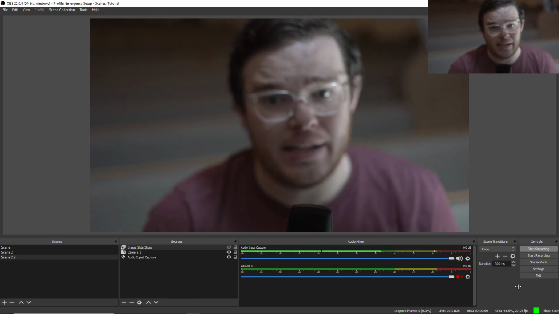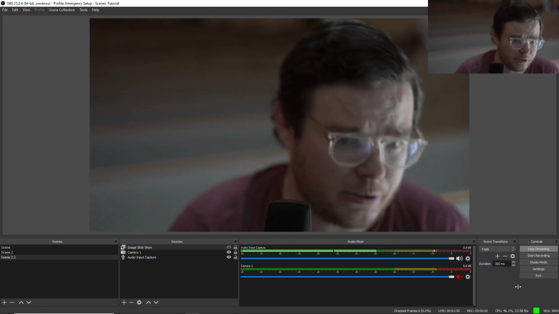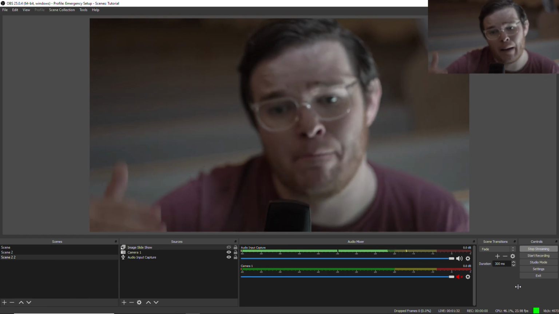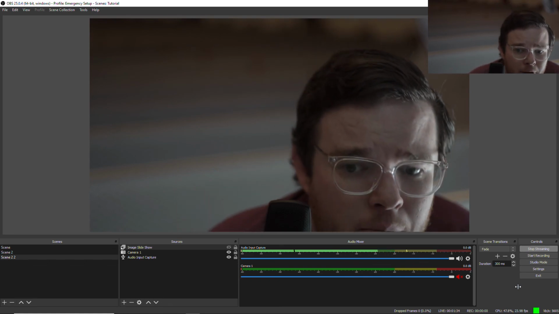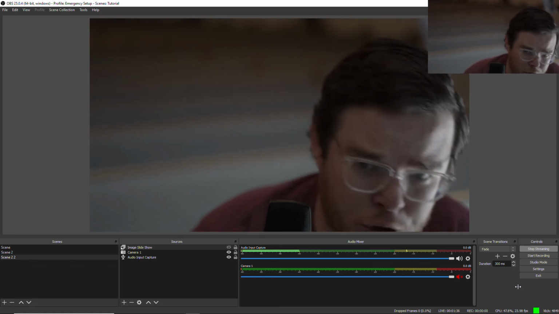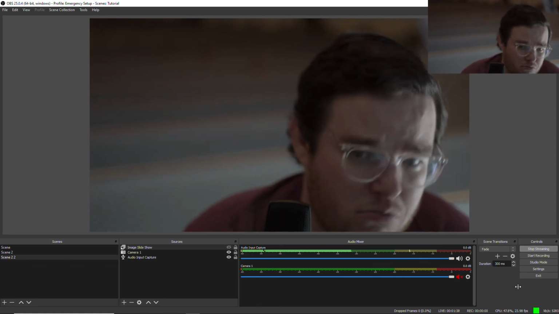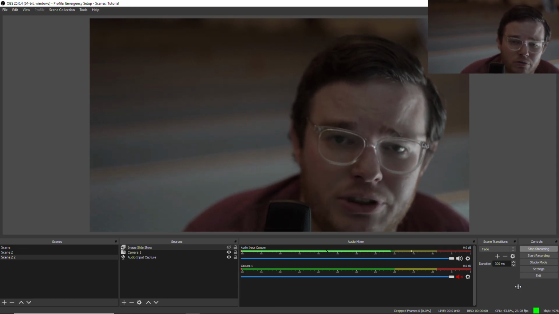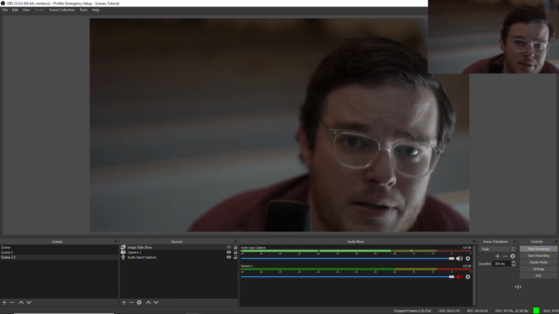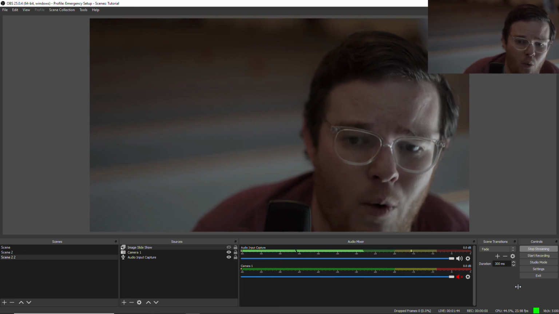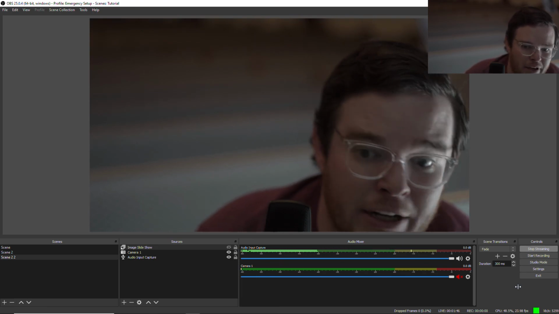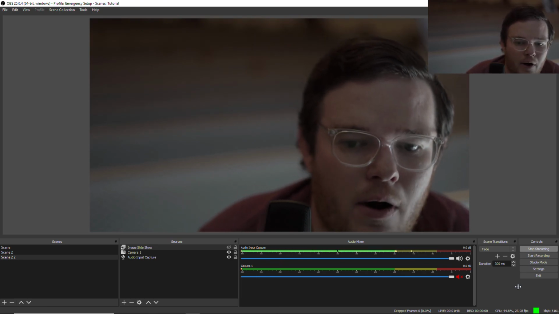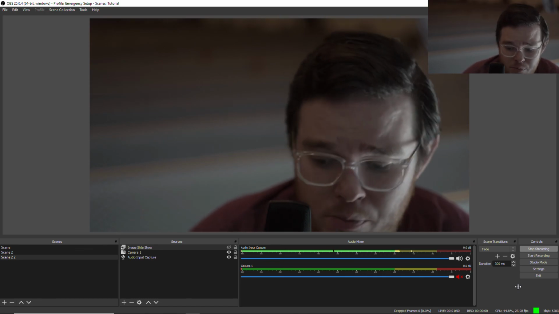But that's the basics. That gets you started on OBS. Once you do that, there's a lot more that you can add in. I'm going to make a video shortly that's going to talk about some next level steps you can make with OBS, some new things you can do, ways you can increase the quality of what you've got going on in here. So stay tuned for those, but thanks for watching.